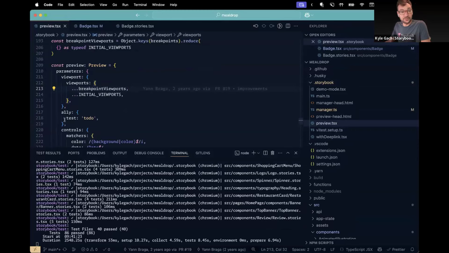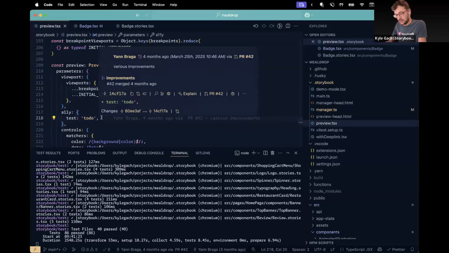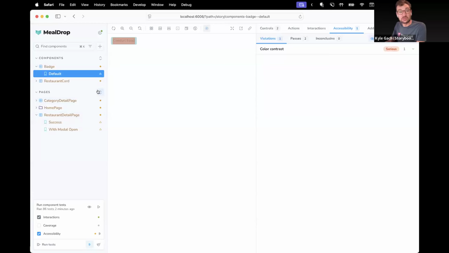And so we've got parameters, which is the core configuration for Storybook here. And under the a11y, or accessibility, namespace, we have a test property. And that can accept 3 different values. Right now, it's todo. And what todo does is it produces warnings when there's a violation. But when we run this in CI, which I'll show you how to do in a second, those warnings are not going to produce a blocking error to you shipping. So if you're using this in a PR status check, a warning doesn't block anything. In fact, it's not even reported in the CI context.